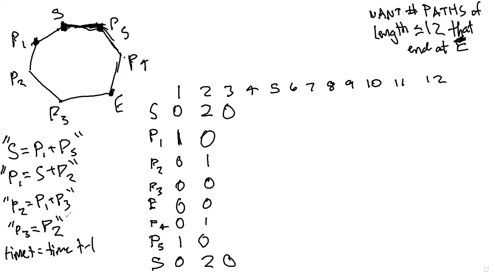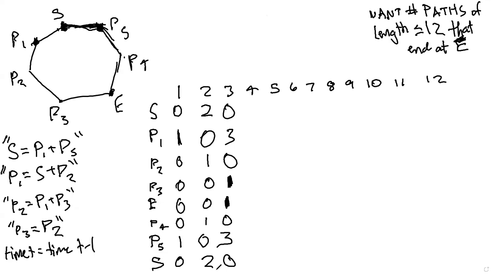And the reason that I do this is because now we can do this whole branching argument. These two are going to add to get this value. You're going to add to get this value. There's one way to get to P3. No ways. Oh, one way to get to E. P4, how many ways are there to get here? 0 plus, or just 0. All right, and P5, 3 ways.